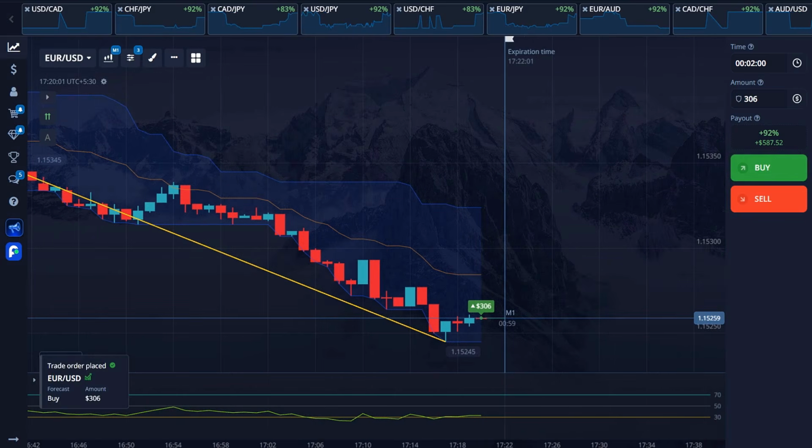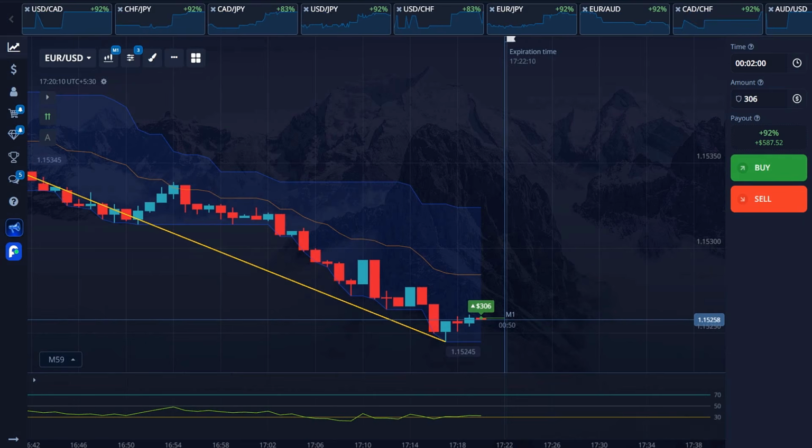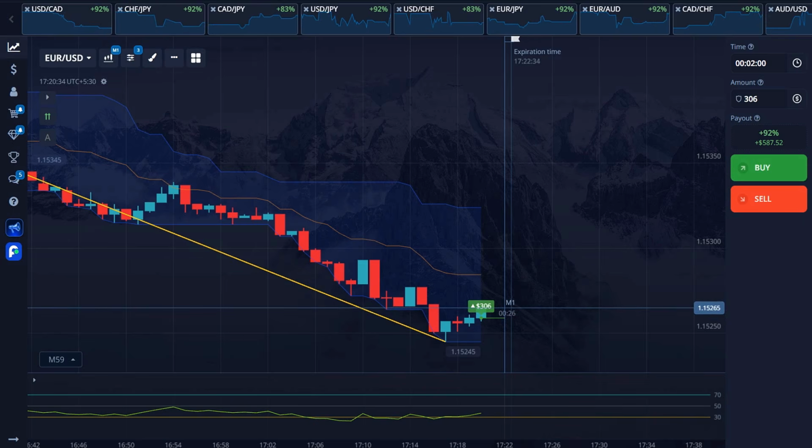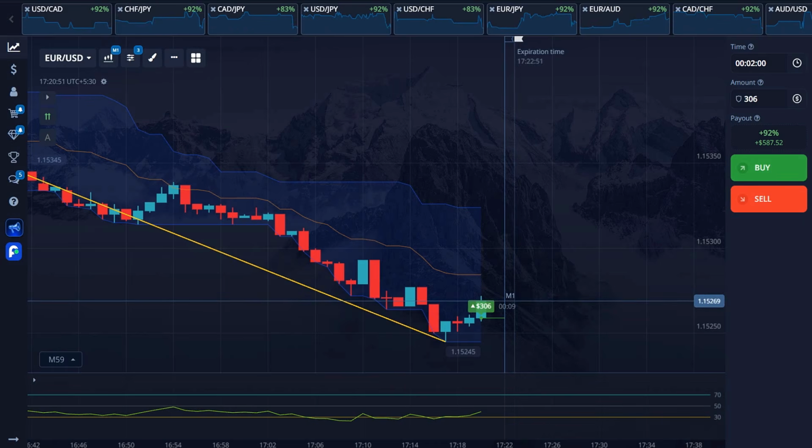First, price came down and touched the lower Donchian channel, marking a strong support zone. At the same time, the ZigZag formed a fresh bottom, showing the downward move was losing strength. Now look at the RSI. It was near the 30 level and starting to turn upward, which signals selling pressure is fading. Then we got the best confirmation. A candle with a clear lower wick near support, showing buyers are stepping in. After one bullish confirmation candle, we entered the buy on the next candle with a 2-minute expiry.